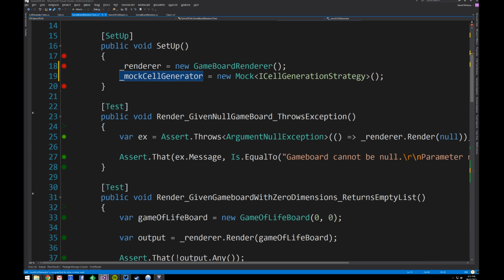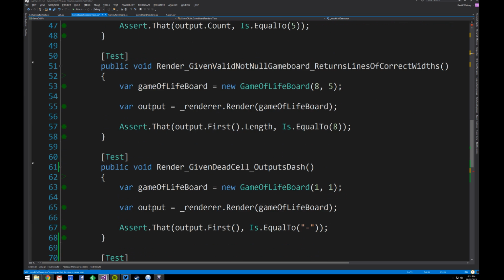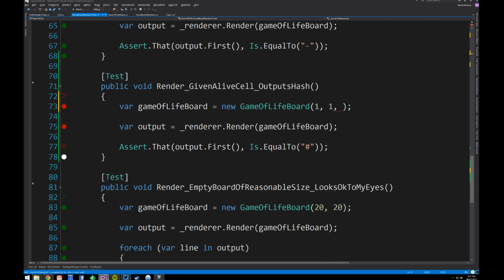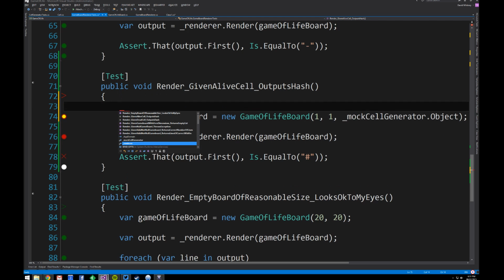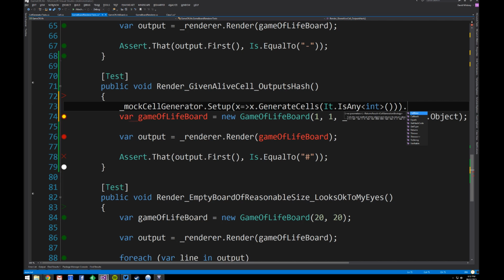So what you'll notice here is my tests are very, very, very small, with only the things that I'm interested in seeing actually written in the test themselves. So all I'm going to do is stick that mock cell generator in here, and beforehand I'm going to set it up. So mockCellGenerator.Setup, GenerateCells, it is any int, I don't care how many, and I want it to return alive.